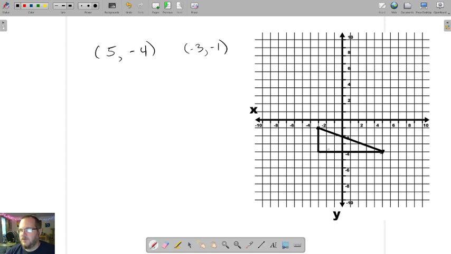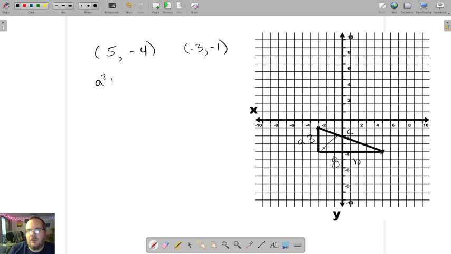I'm going to identify which side is which. So here's 90, which means the distance is the hypotenuse. I'm going to call this one on the left A and the one down below B, and now I can measure them. So the measure of A is 3 units, and the measure of B is 3 plus 5, which is 8. All right, so now I need to put it into the formula.